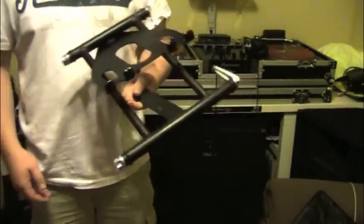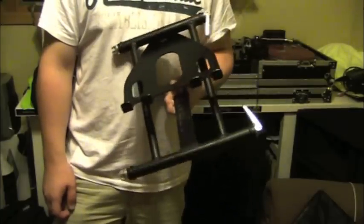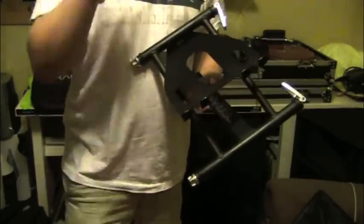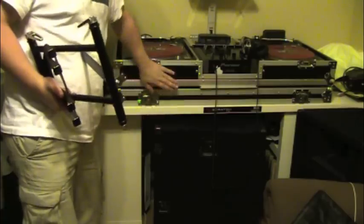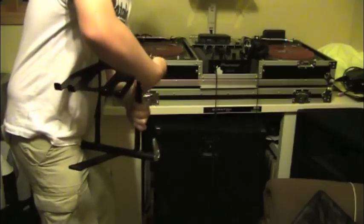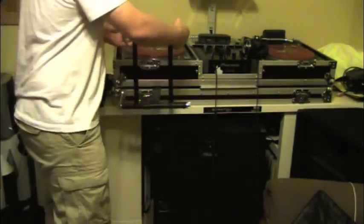Now, a lot of people, mobiles especially, maybe you don't have this kind of room behind your coffin or your workstation for this big piece of metal for your laptop. I am that kind of person. So that is one drawback. What I did with the Uber stand, like I said, I stuck the legs right between the lid and the actual case itself. And I can do that with this. I can, and we'll undo this again. Okay, so like I said, I can still do that. All I have to do is stick it right there.